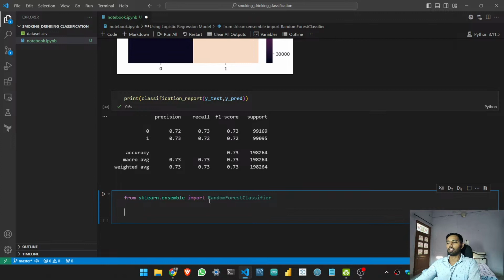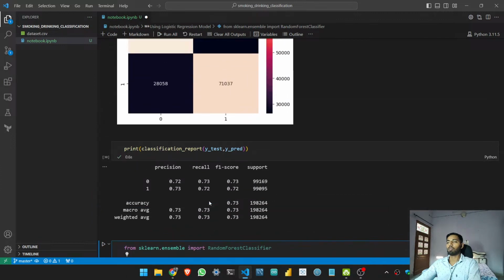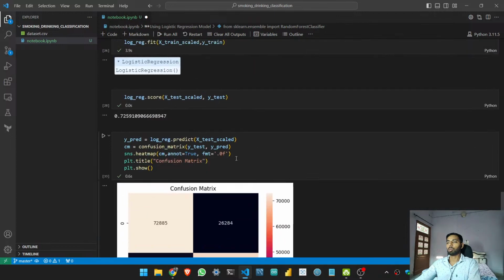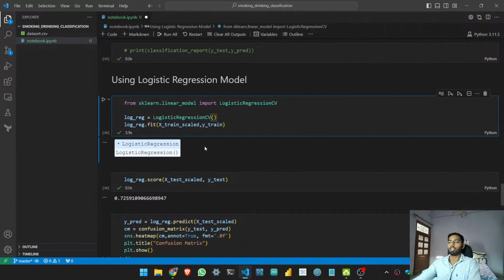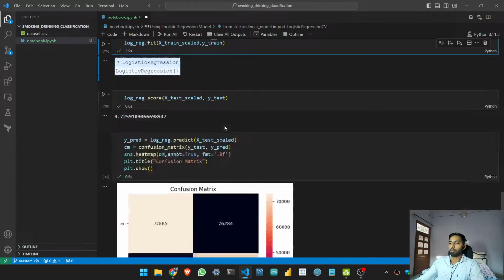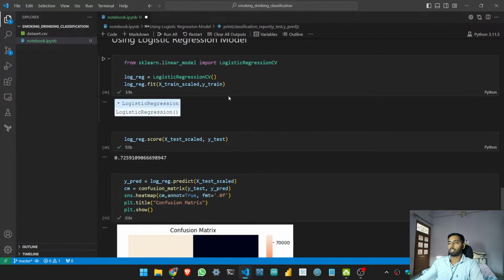And let me initialize random forest. Oh, wait a minute. We can also do it for logistic regression CV cross validation. Let's see how much difference we get in this score. Here our values are 73, 72, and 73.